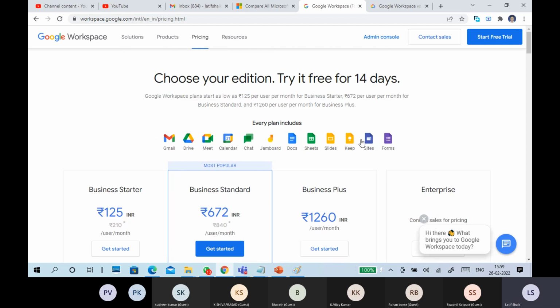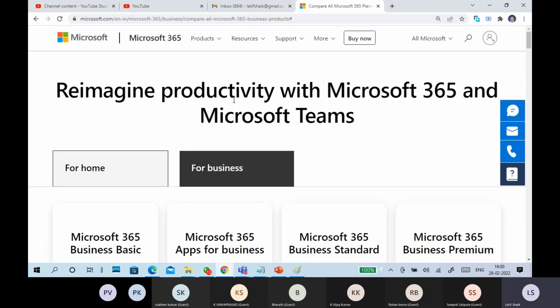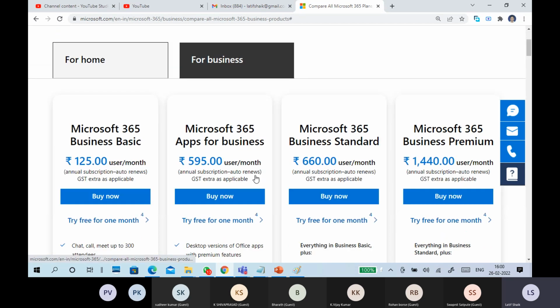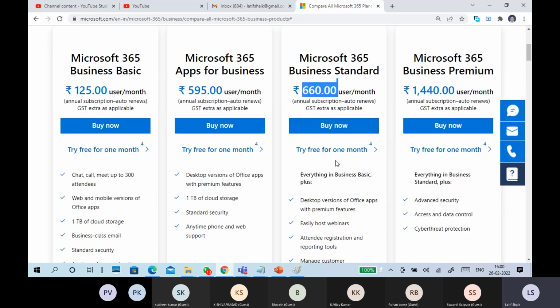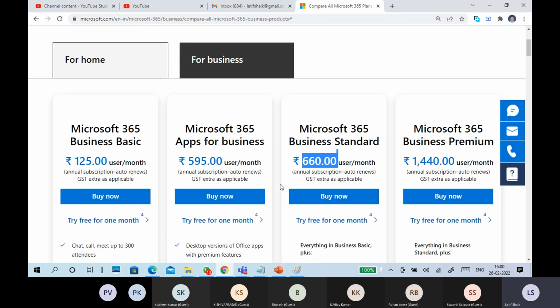Depending on your need, you can try a 14-day trial version of Google Workspace. Google Workspace is another alternative to Microsoft 365 or Office 365 Business. If you look at it, it is a similar cost and similar kind of things.